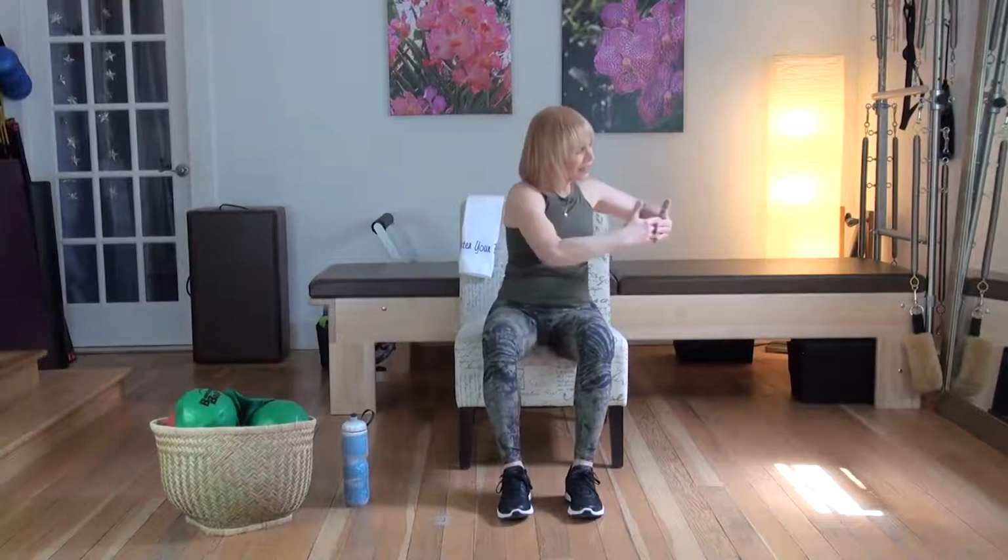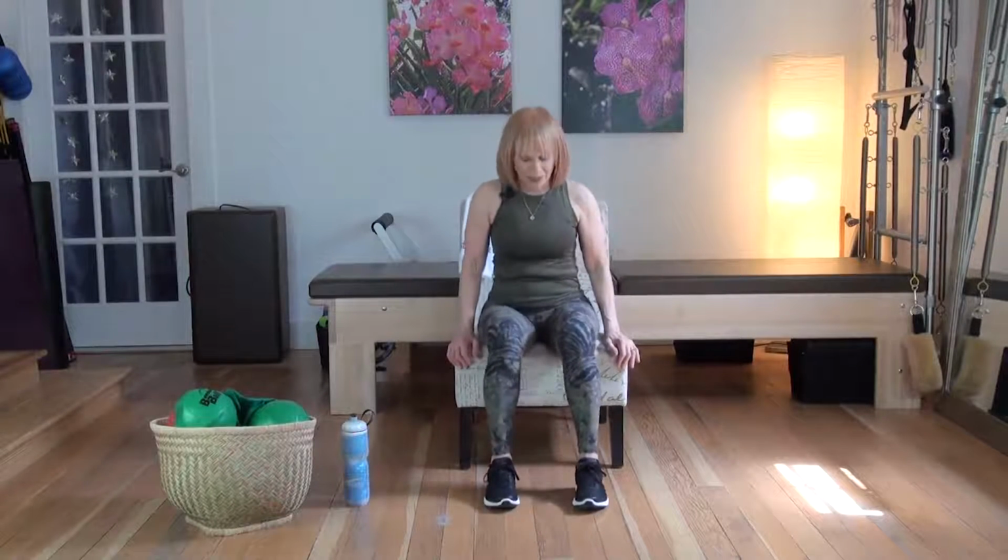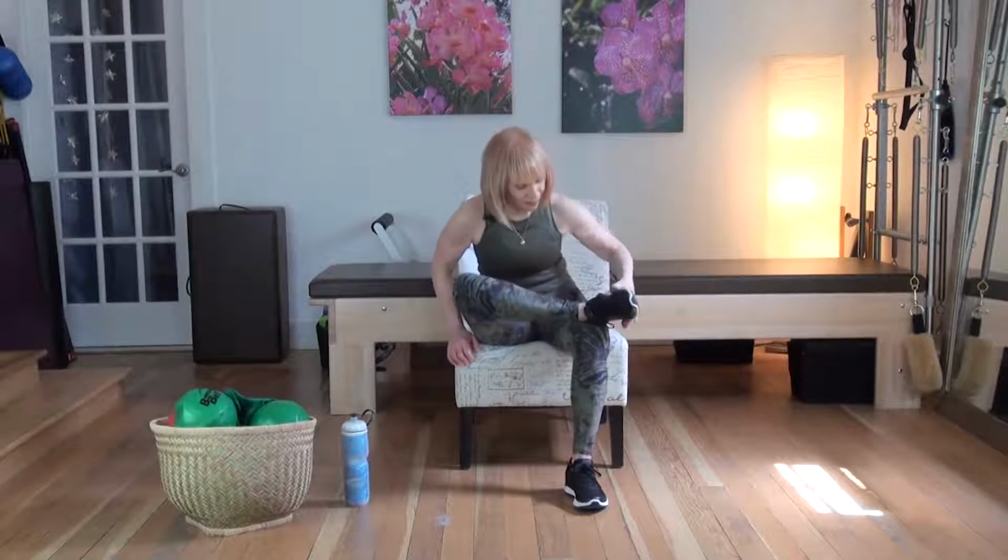Reach. Beautiful. We have two more here. Here comes one. Here comes two. And then we're going to sit back a little bit again. Feet about hip width apart. Taking your left leg, place it on top of your knee. Flex the foot. And then you're going to sit tall.